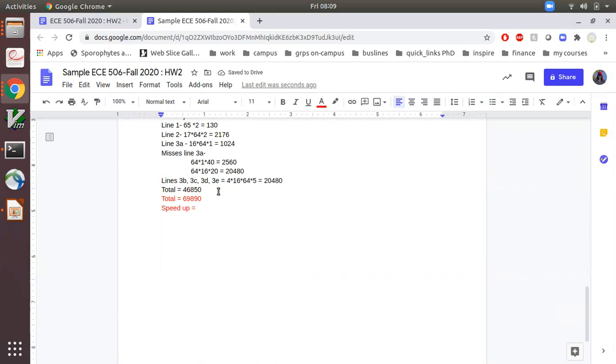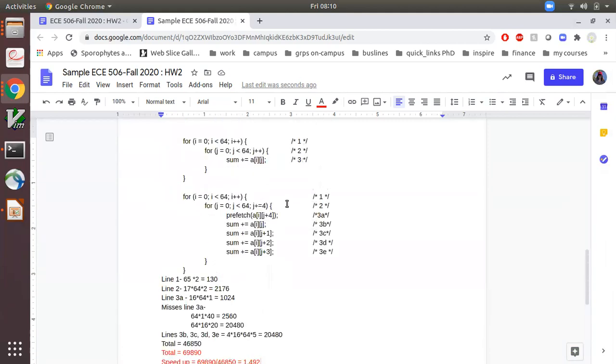So this is 69890 by 46850, which is around 1.4949, roughly 1.5 times, right? Which is a really good speedup.